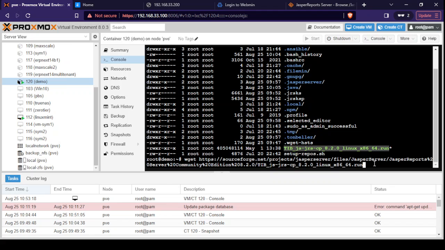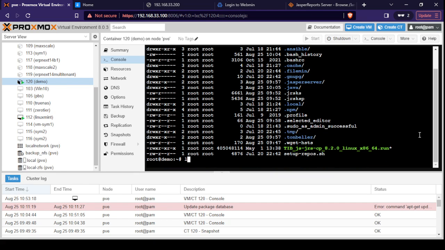Once we downloaded the file, the next step is to change it into an executable file, because by default the installer is not executable. So we're going to make it executable by running this command, chmod plus x, then the file.